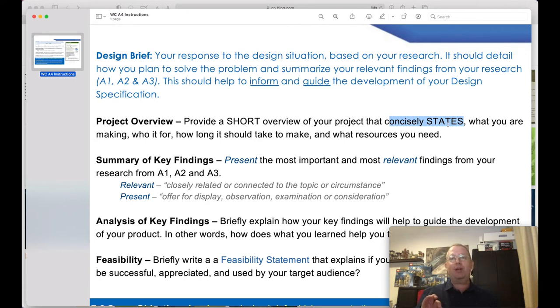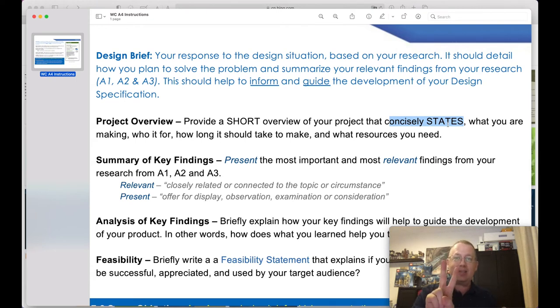A design brief in the real world is a document that is written and generated together with sometimes the client, sometimes the designer, sometimes management, other people too. But it's a document that should provide a quick, real fast overview of the project and everything it includes. Now, that's step one, overview. If you did A1, you've already got these answers. Now you're just breaking it down, real focus-like, laser-like focusing.